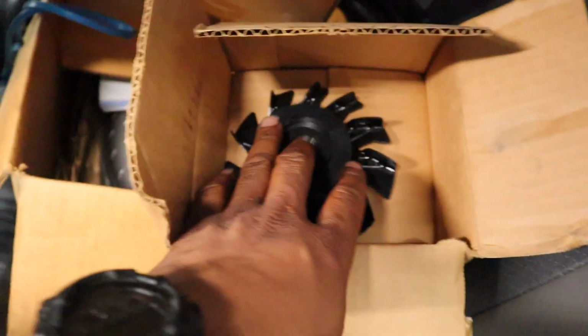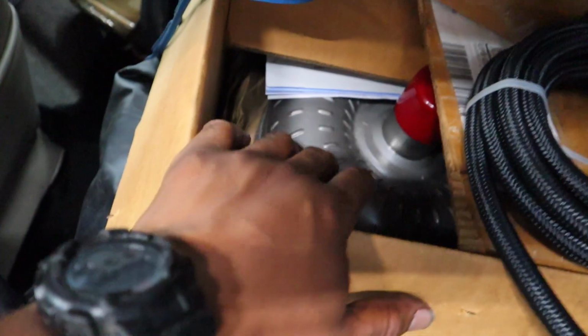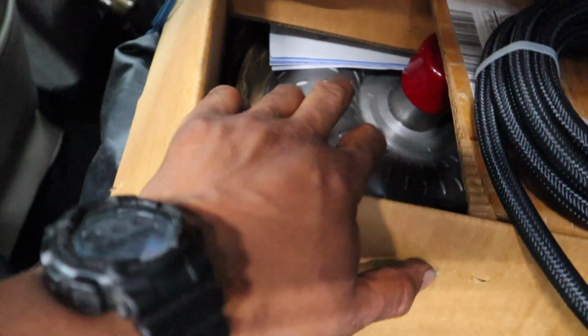So here's a couple of the other parts that we have in here. This is from his CVF front accessories. I'm just gonna let him keep anything spare because who knows, he might be able to sell it. This is a Circle D 4L80. I think this one is a triple disc. This right here is a PTFE line. I don't know where the stuff is at. That's all that. And oh, that's why, man, I got this car looking crazy, huh?